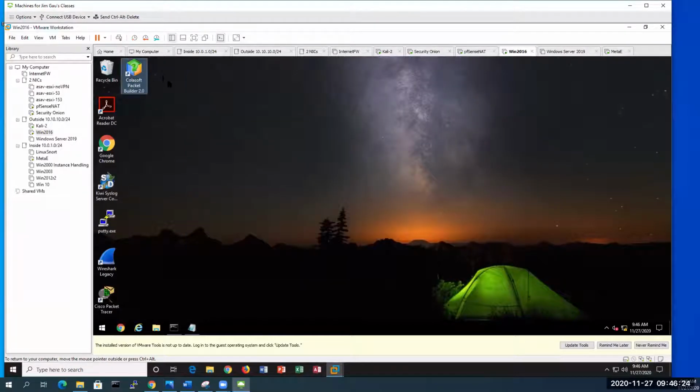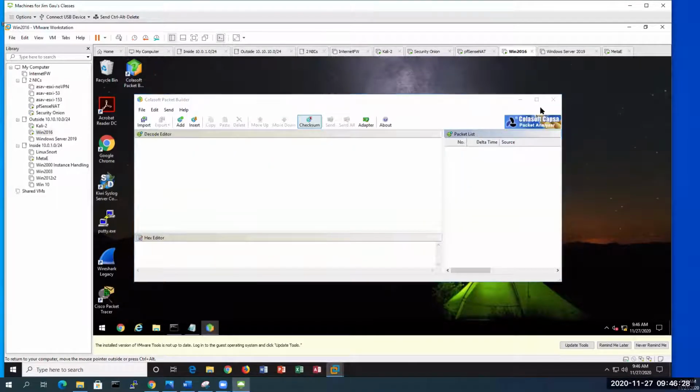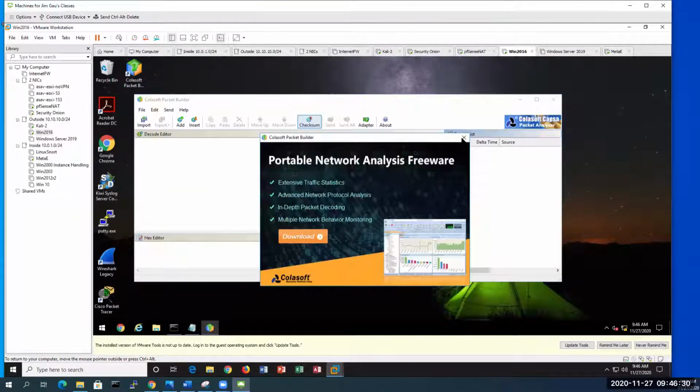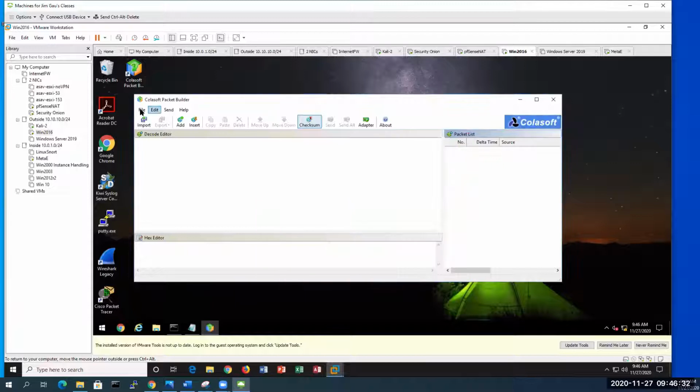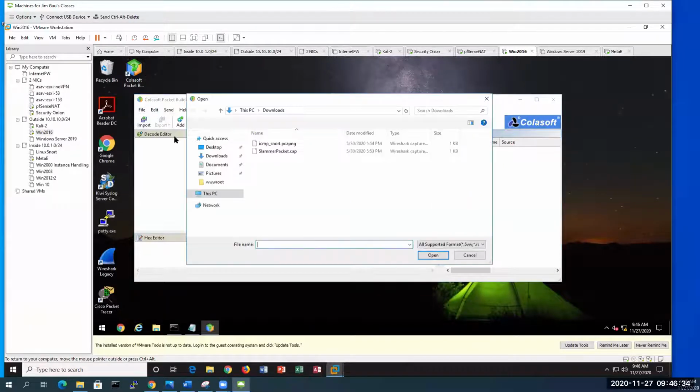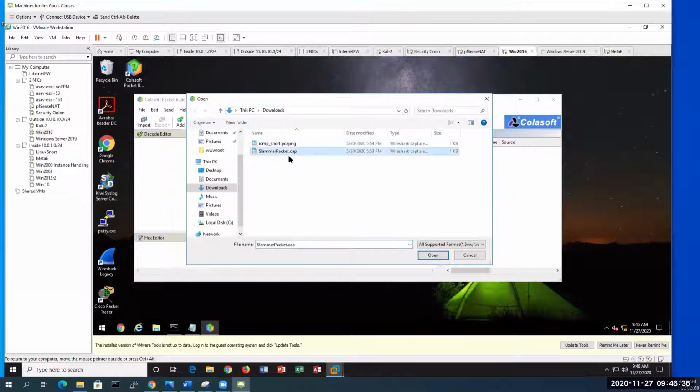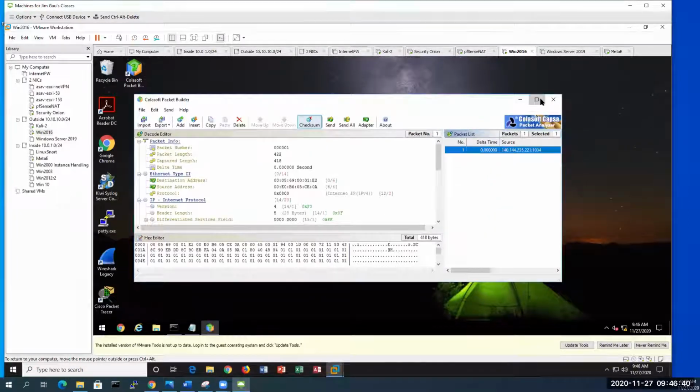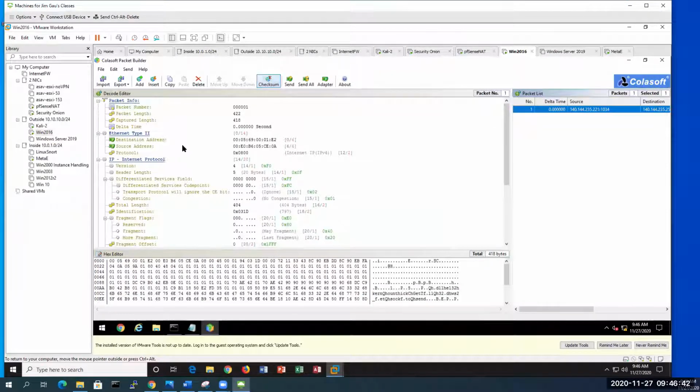And this is the Colasoft Packet Builder, already installed, just like before. And we're going to import the Slammer packet, which has already been done in here. We have done it before. And now here, a very important thing is the destination MAC address.